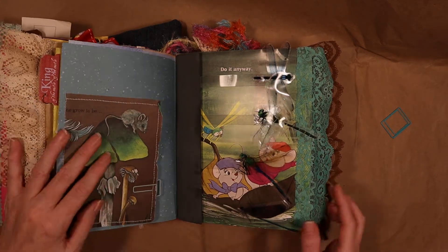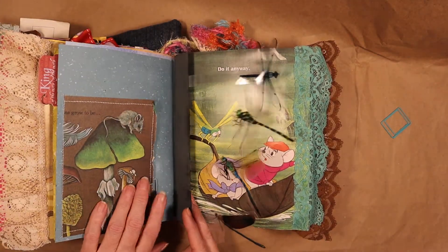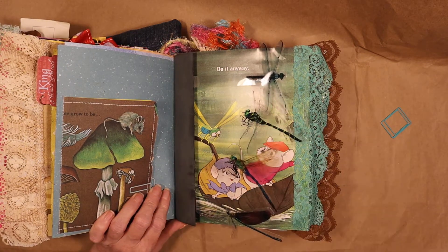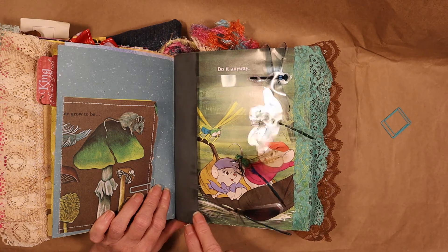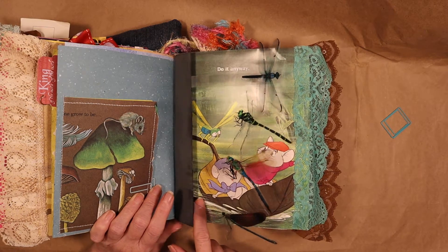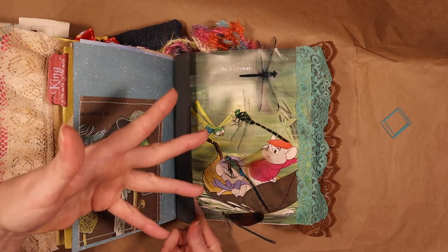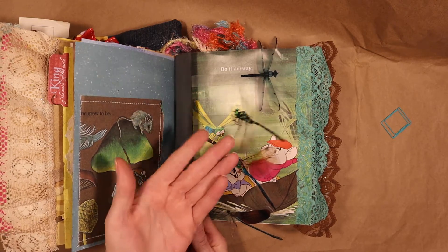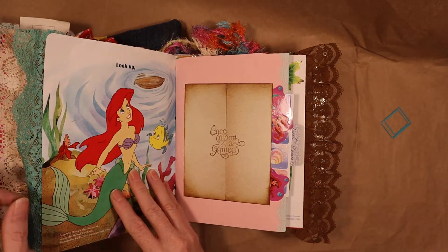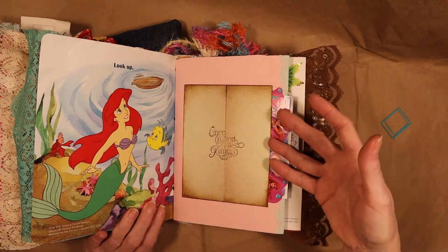This cigarette card came from Carol Tinson's channel — you can go check her out, she shows how to make these. Hers used butterflies, and I've used this idea twice: once in my Molly journal and then in this one. I used the shiny dragonflies in here because of the character — if you don't know, that's The Rescuers. And then we're at The Little Mermaid, with the pockets over here on this side.